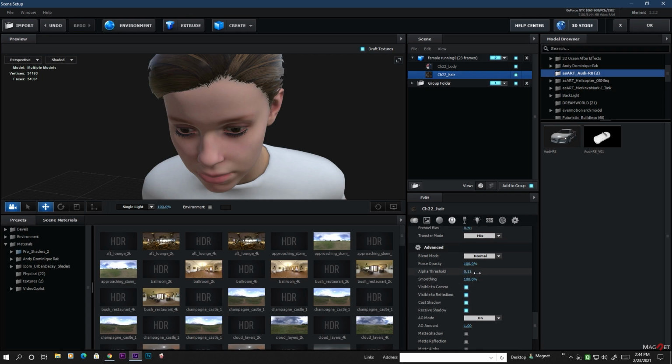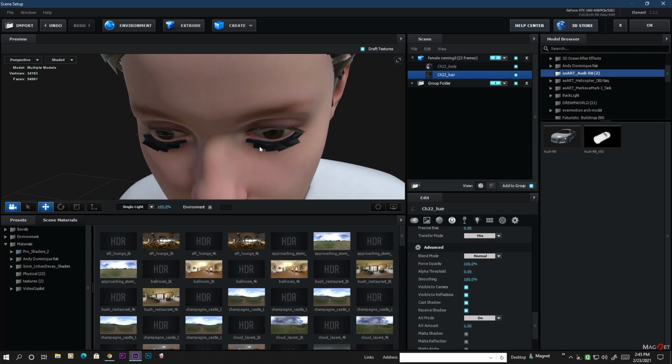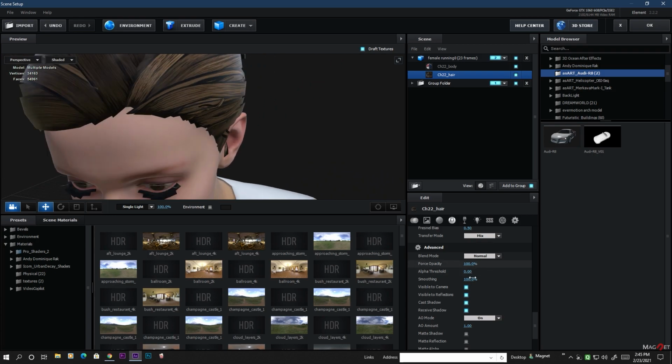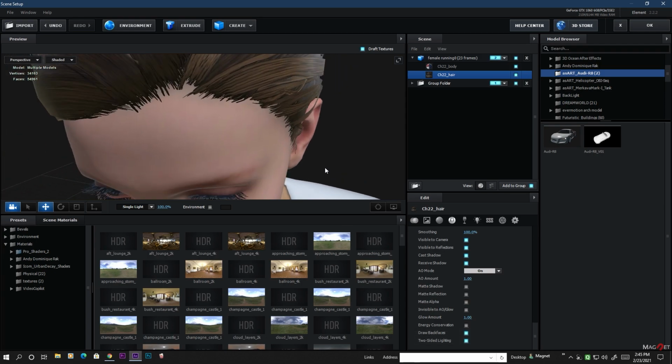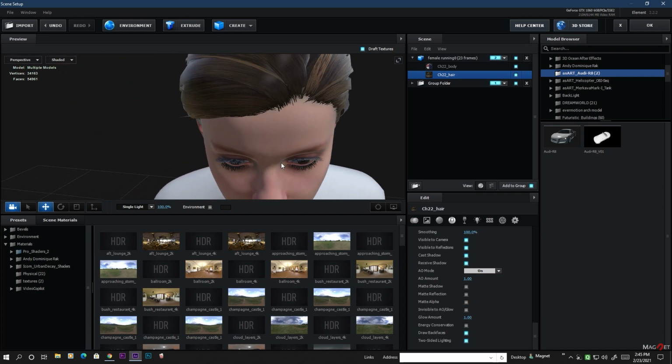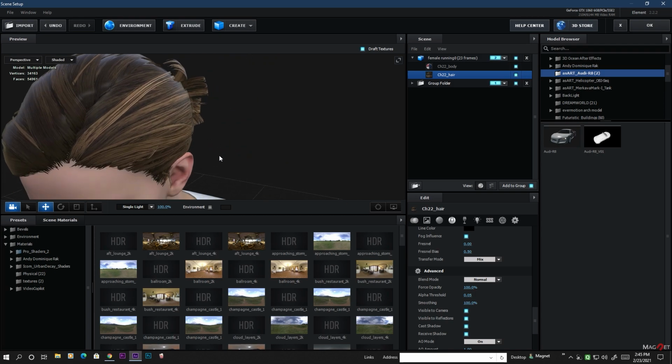So just increase it a little bit so we see the actual hairs and also the eyebrows. Okay, and again go to the very bottom here, there is an option called drop back face, just check that on. Okay, so that looks nice for now.